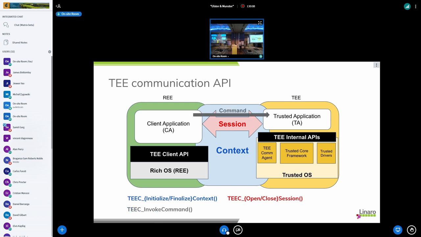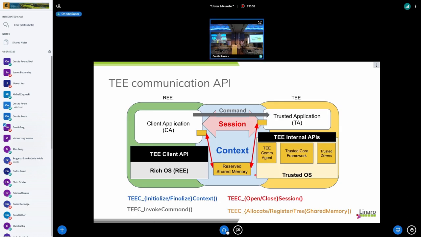Then within the session, we could invoke commands using session as a reference. And invoke command is basically you call a function of the trusted application to execute and provide you some results. Say for example, you want to have some access to the secure key, but it's not visible to the RE environment. You want to perform some operation using that secure key. That operation would be performed within the trusted application and you would get the results. So your secure key is not accessible to the RE environment and it's only accessible to the TEE. So that's one kind of operation. There could be other secure operations which you want to perform on the TEE side.